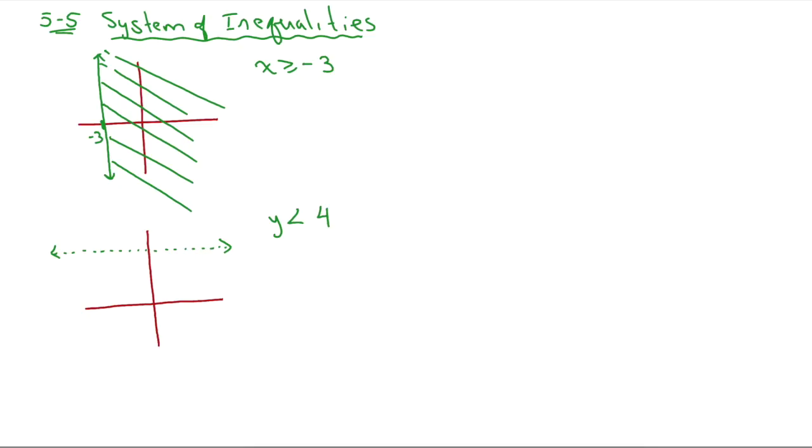When we're talking about less than 4, what side of the line are we talking about? The top or the bottom? The bottom. So all of these points will become solutions, but not the points on the line. So it's all the points below the line, literally here. Where the first one was, it was a line or all the points to the right of it. This one is literally all the points below the line are the solution set points of y is less than 4.